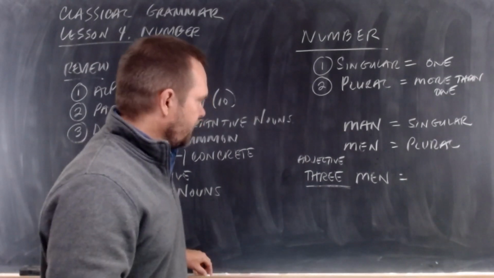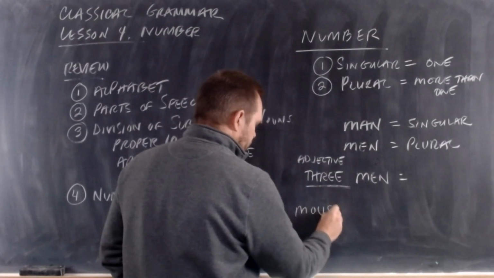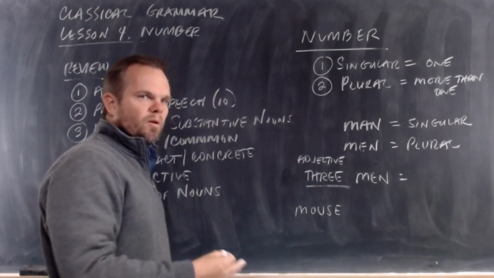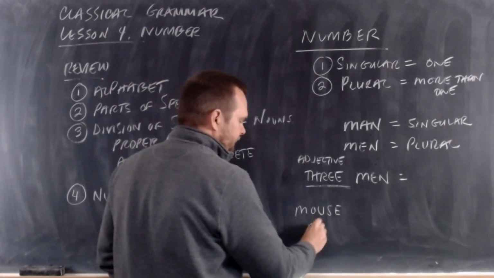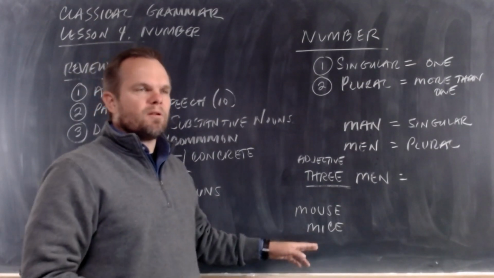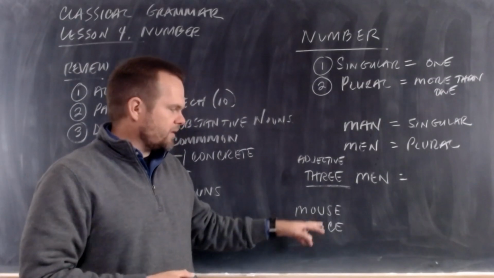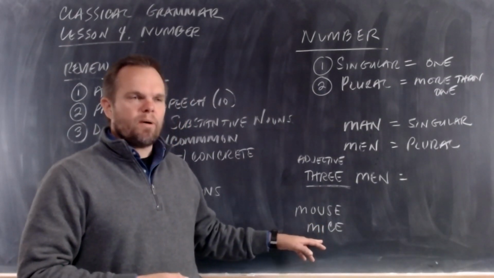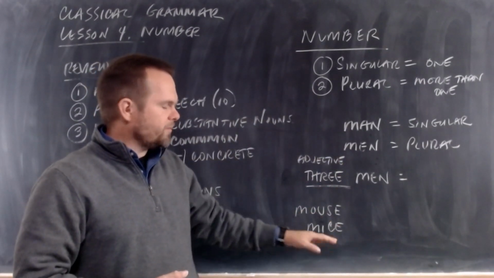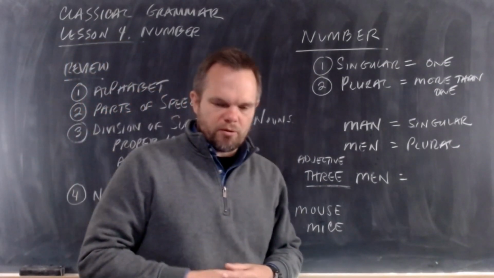You know, just like, you think of a simple example like mouse. How do I say plural? It uses a different form, right? The word really changes. It goes from mouse to mice. So you can see there's a little bit to learn. We have to learn how the plural is expressed, because sometimes it changes quite a bit. But the idea is simple. The forms, though, have to be learned. So we're going to go through that in this chapter. So it shouldn't be too much of a big deal.